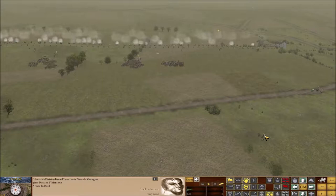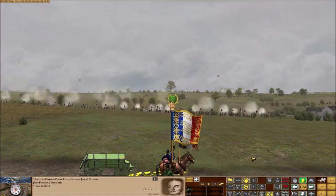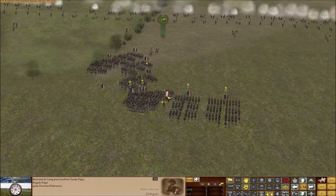As I finish up this almost unnecessary level of organization, the first four columns are nearly in position, and I follow them as they do so, briefly going back to the fifth column, which is still on its way. While doing this, I check again upon the division commanders to make sure that the formation is perfectly straight. Satisfied with the first four columns, I check upon the fifth one moving up, and adjust it slightly as it is slightly off, lining up their commander with the first column's commander.